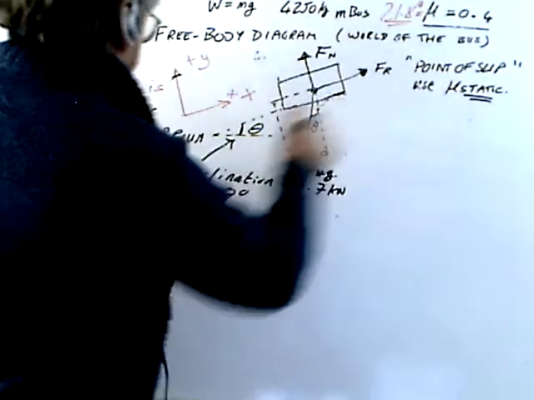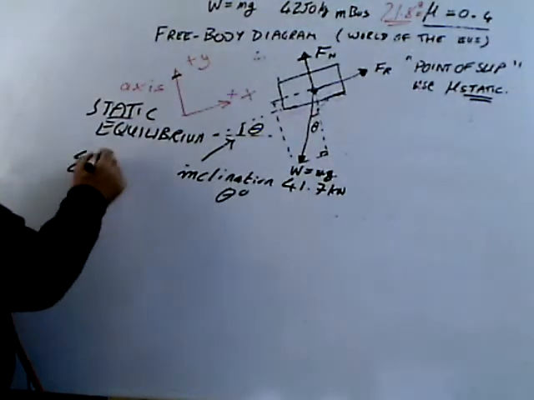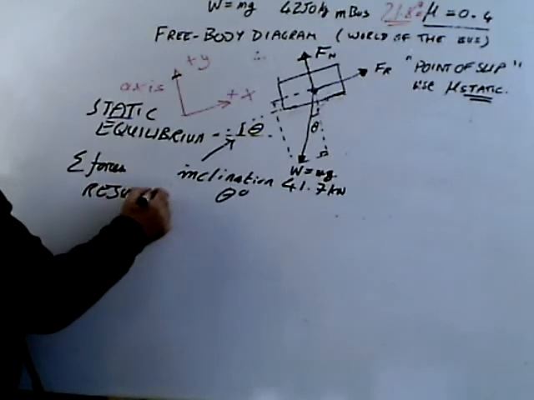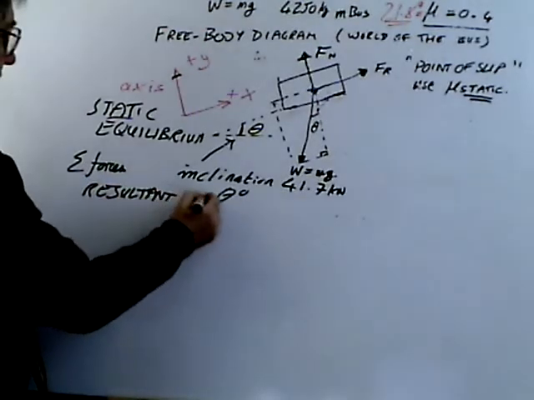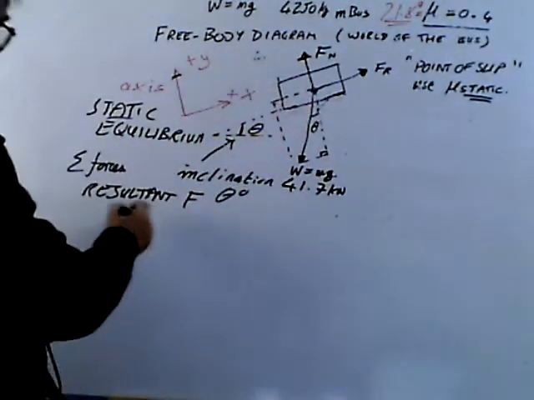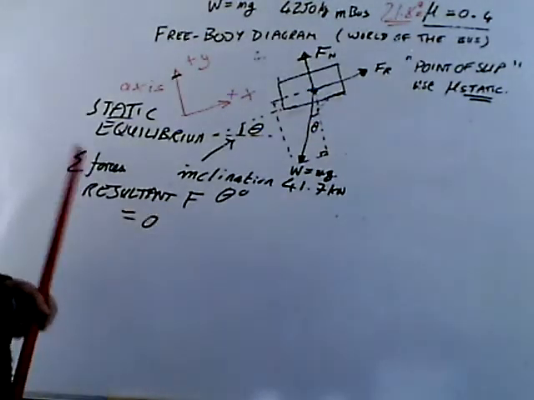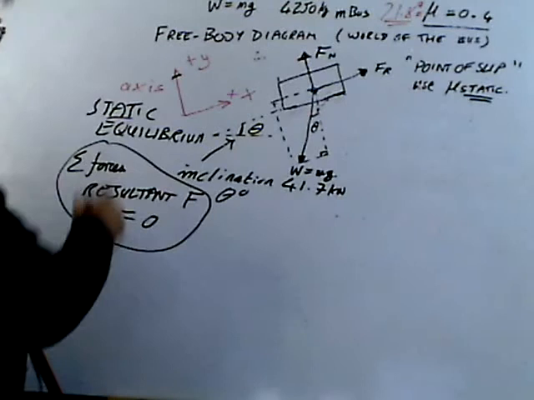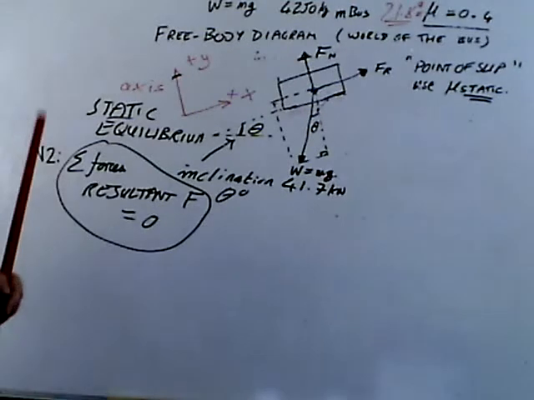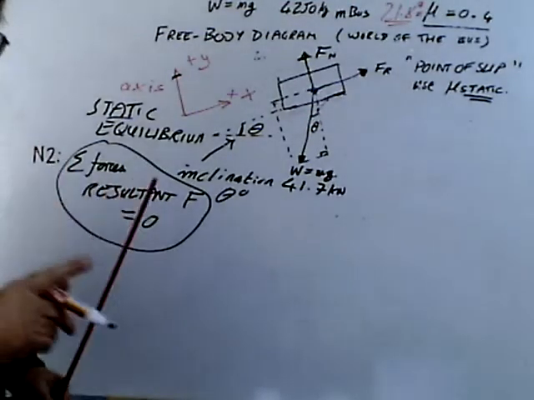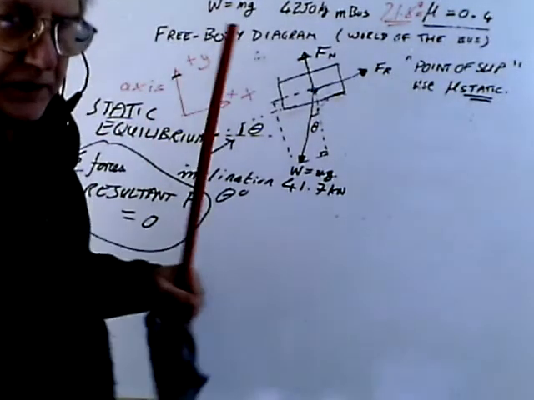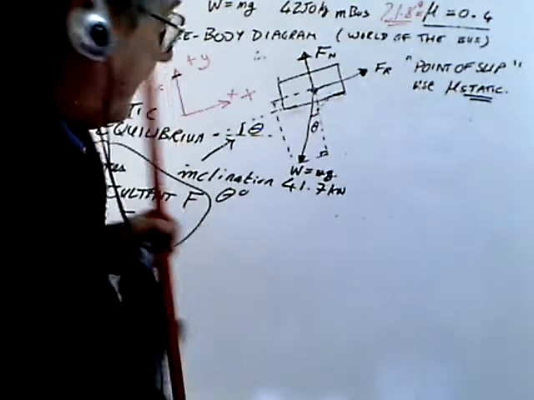We know it's in a state of static equilibrium. Therefore, the sum of all the forces in the body, called the resultant force, which is big F, is the vector addition of all these forces in this body. That must be equal to 0. Okay, and that requirement is Newton's second law, because it is zero acceleration. If it's zero acceleration, the unbalanced force, which is the resultant force on the body, must be 0. If it's static, stationary, it can't have any acceleration.